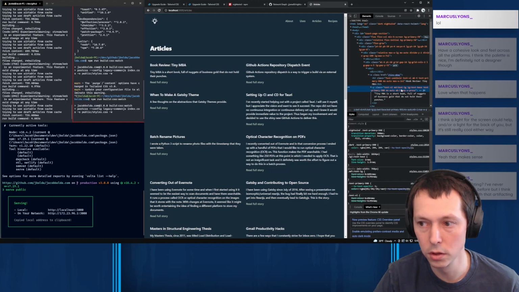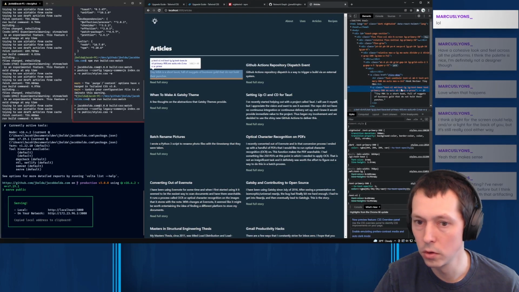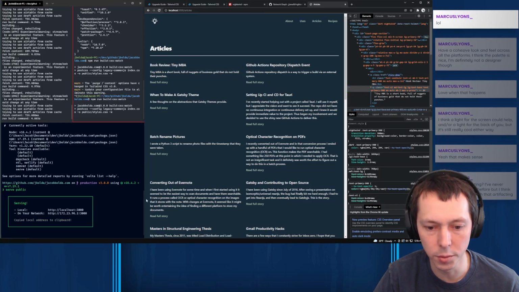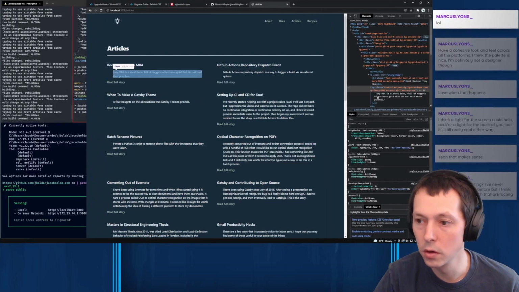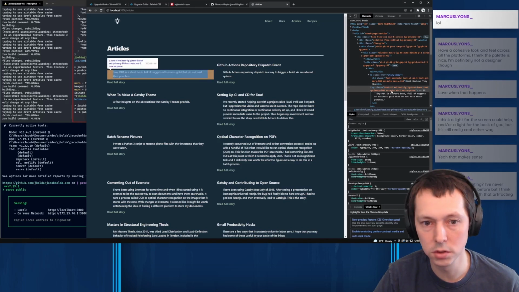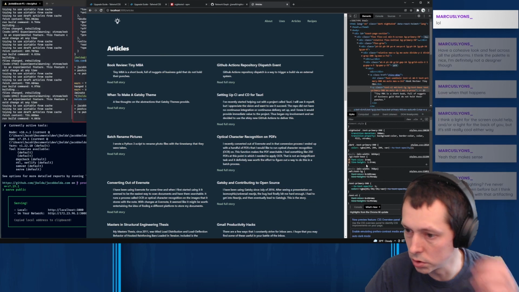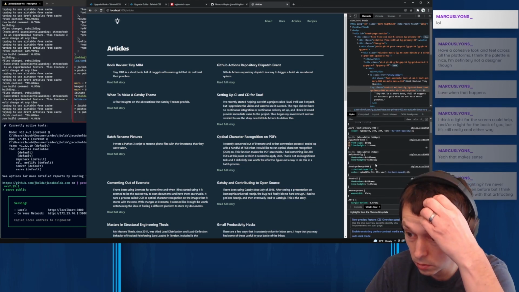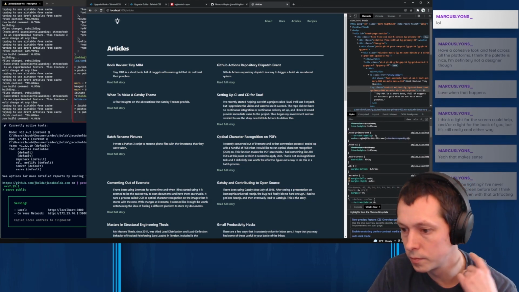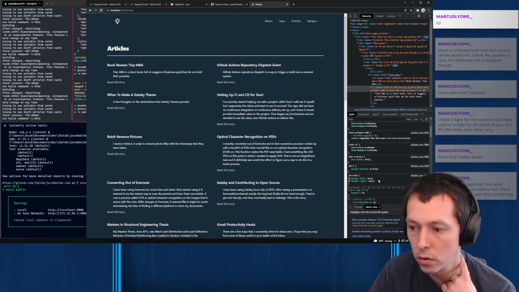Still there. Oh. Did remove it. We're gonna have to make this wider. I am still getting margin though. Margin left. MX auto.